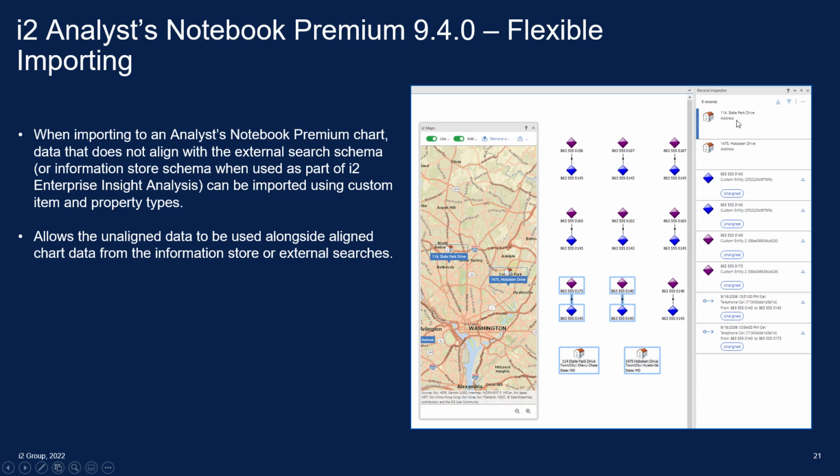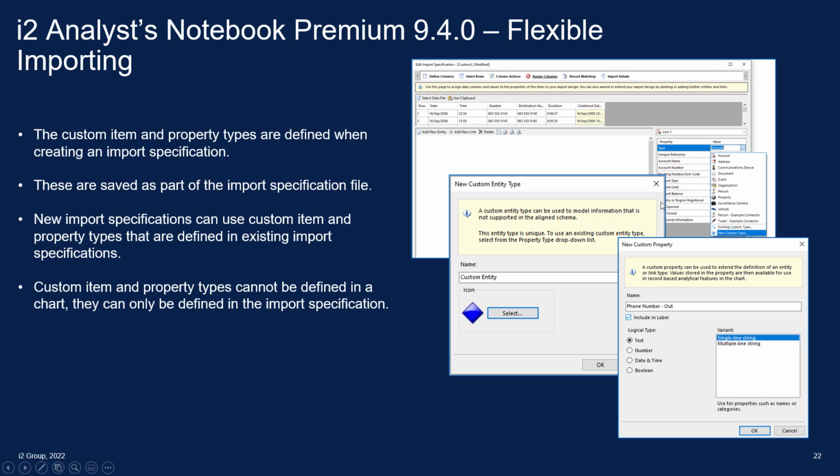Now, if we look down on the left here, we can see that they've got their own custom representations and their own custom names, as well as their own custom link types. These custom item and property types are defined when creating the import specification. So when you're using the Notebook Premium importer, not the classic one, you have the ability to define new entity types that don't align with the schema.